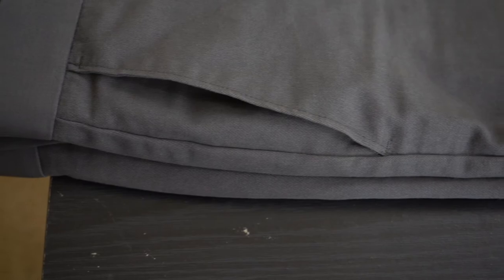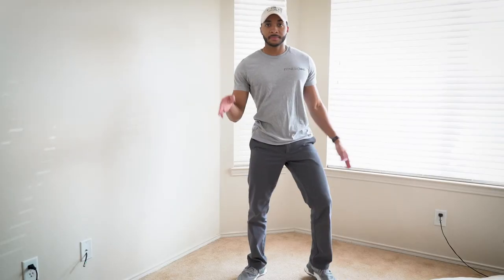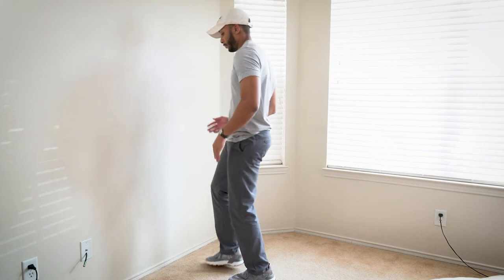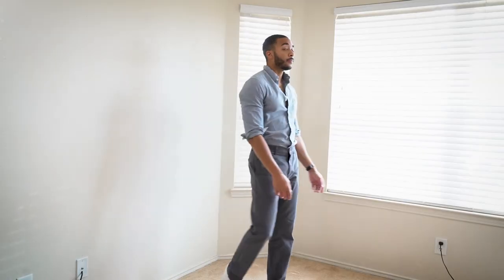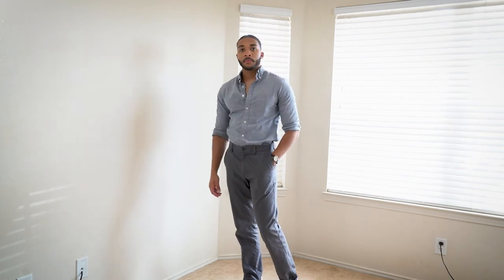They're not super high quality, there's no crazy materials or stitching or story behind them — it's just a pair of pants that does what a pair of pants needs to do. I think I'll get a year or two out of them, so thumbs up. But would I buy again? Probably not specifically for me, because I want more of a taper. You could take them to a tailor, but that's another $15-20 — at that point I might as well buy a $40 pair that fits exactly how I want the first time.